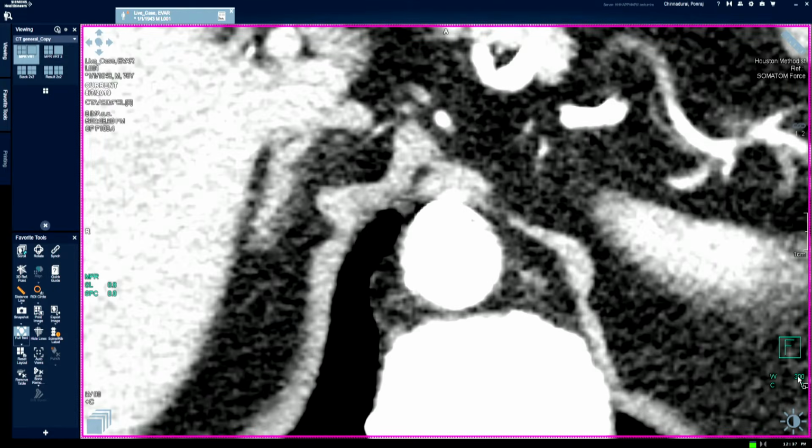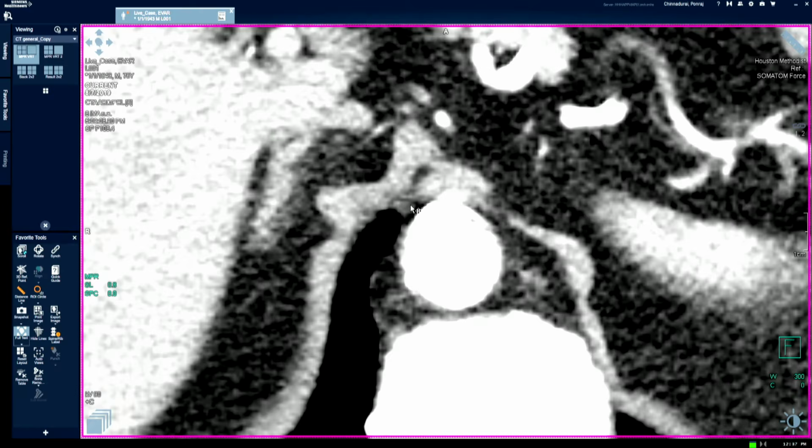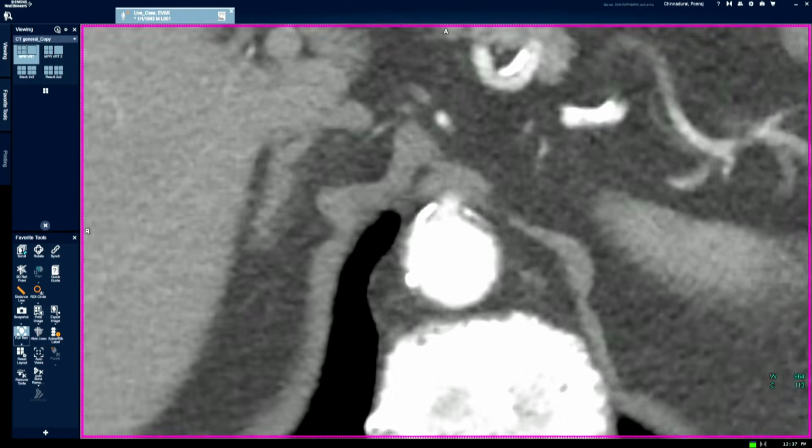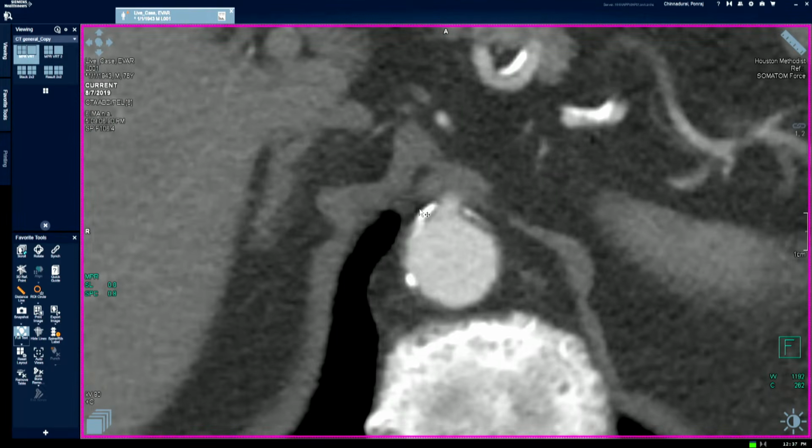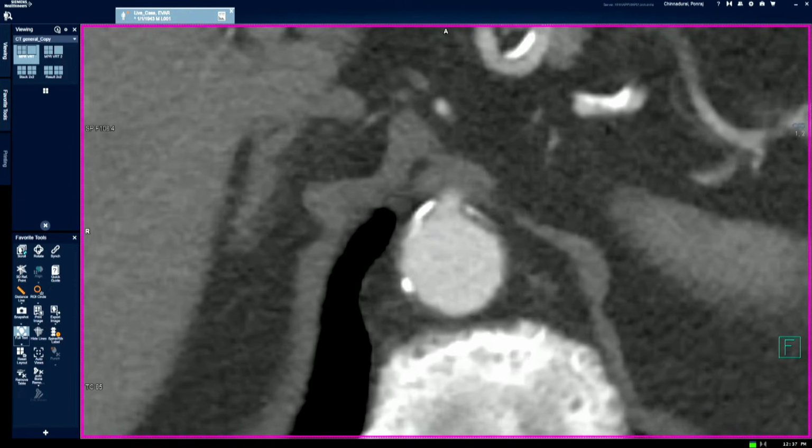Whereas if I make it 300, you are already seeing more soft tissue, but you don't see the aortic wall calcification. At least from a vascular standpoint, the ideal window is when I window the image and I see the wall calcification and the contrast separately. Why do I say that?